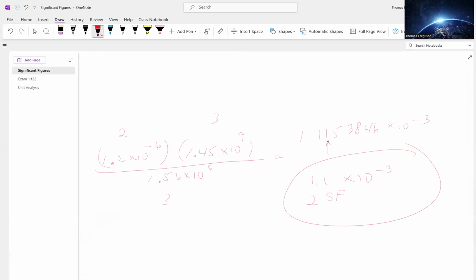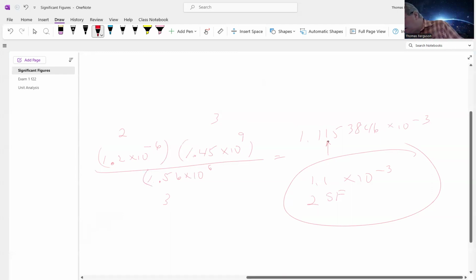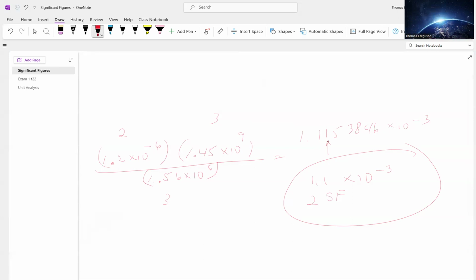Now, the other way to do this problem is without using the EE. So I actually have to input this exactly the way it is, including parentheses, if you don't use the EE. Now, it's not that important on the top, but on the bottom, it's absolutely crucial that you have parentheses there.